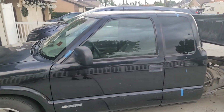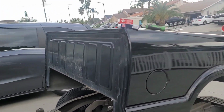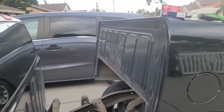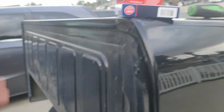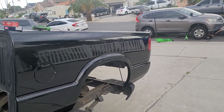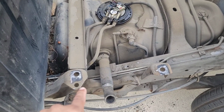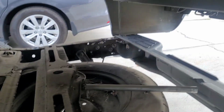All right, so here's that S10. I told you guys earlier we're working on it. It's a 2003. I'm replacing the fuel tank pressure sensor with the standard ignition one, which is this one right here. And you can see I told you I was going to lift the bed off. There's the bed. It's easy to lift the bed off. Those two right there correspond with the other two on the other side, and that one and that one have the same thing on the other side.